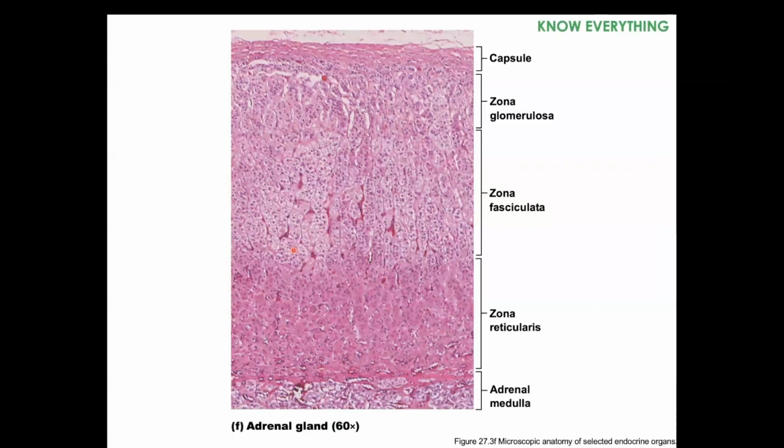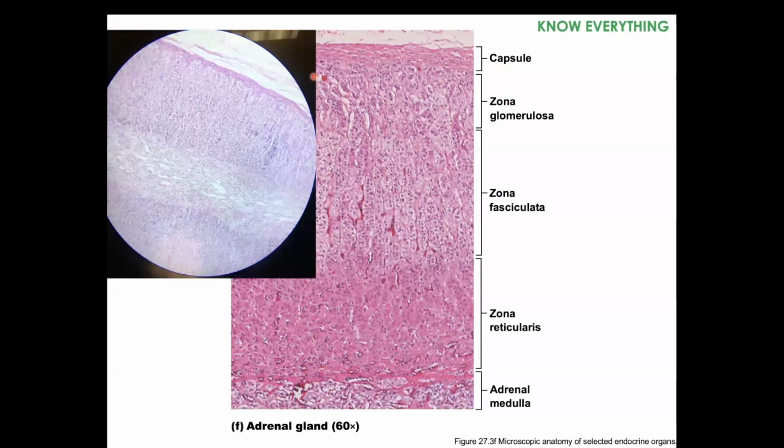Here is the adrenal gland. If you remember looking at the skin in Anatomy 1, this image is very similar, as it is broken down into different zones or layers. The adrenal gland is going to have 5 specific zones. On this image, the most superficial layers are at the top and the deepest layers at the bottom. So from deep to superficial, we have the adrenal medulla, the zona reticularis, the zona fasciculata, the zona glomerulosa, and finally we have the capsule, which will surround everything.